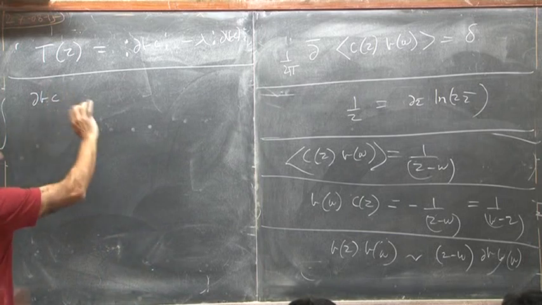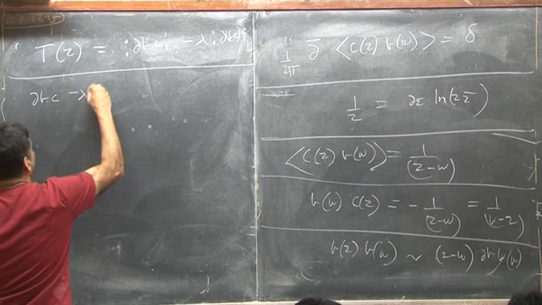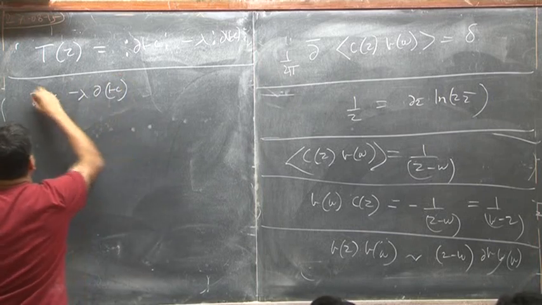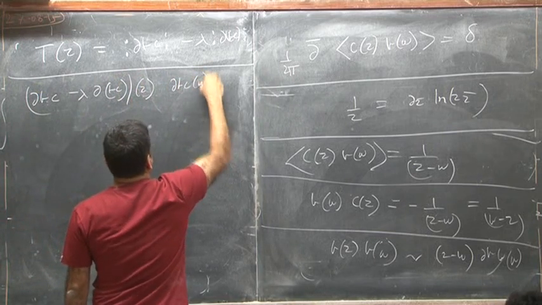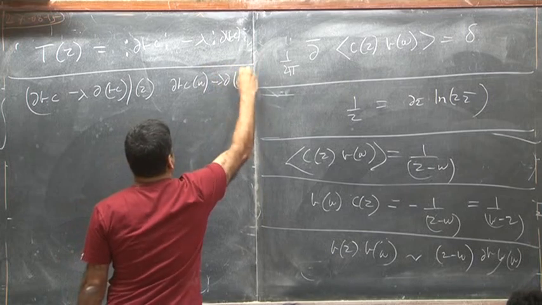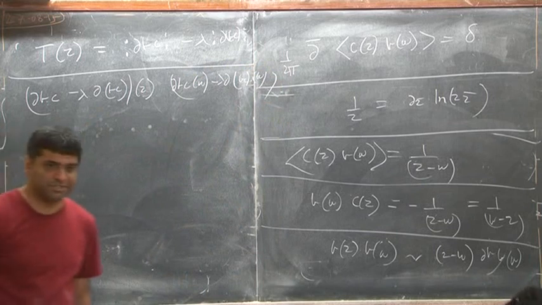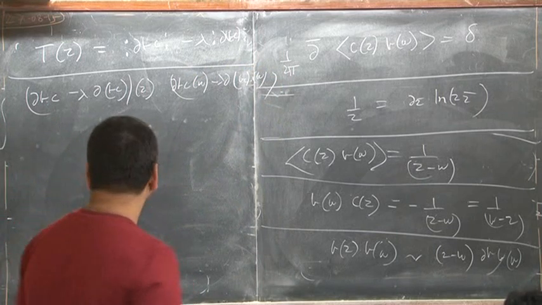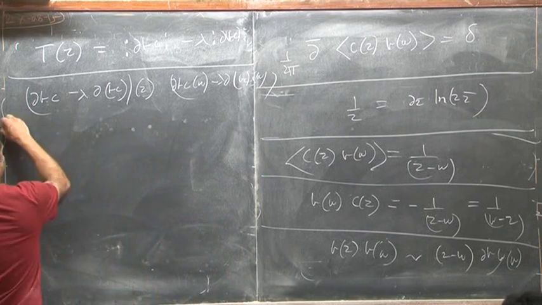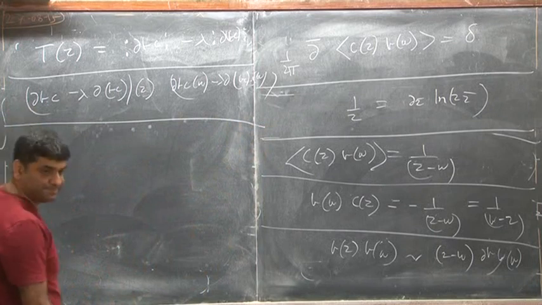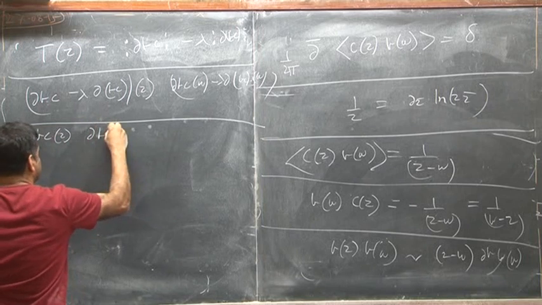Suppose we've got del bc, all normal order, not the line. Okay, you understand what's normal. Minus lambda del of bc. Add that to del bc of w minus lambda del of bc at w. I'm taking this operator product. Okay, how do we do it? Same old. Boring, but let's do it. Let's first do the terms independent of lambda: del bc of z, del bc of w.